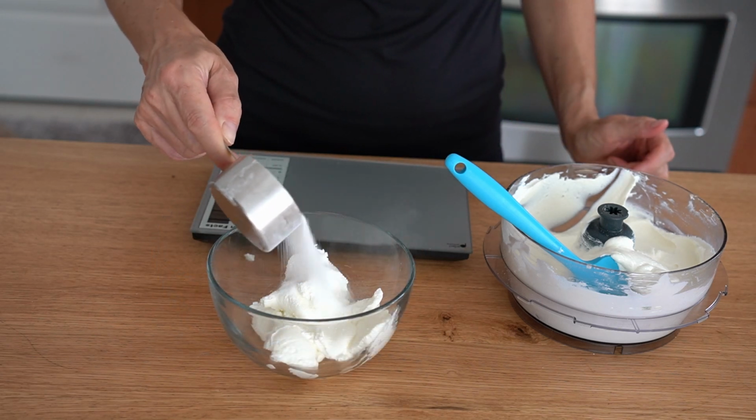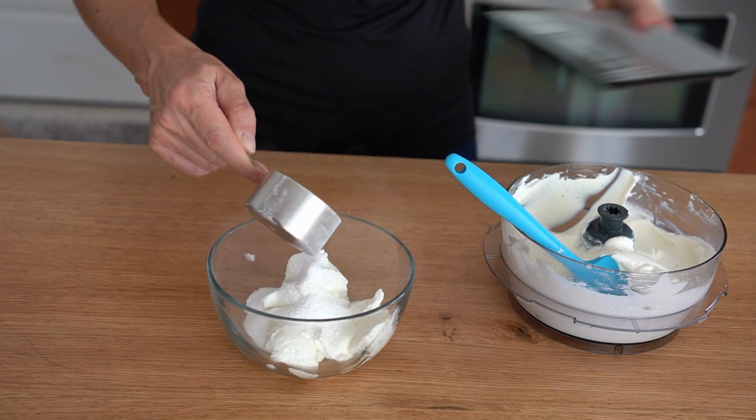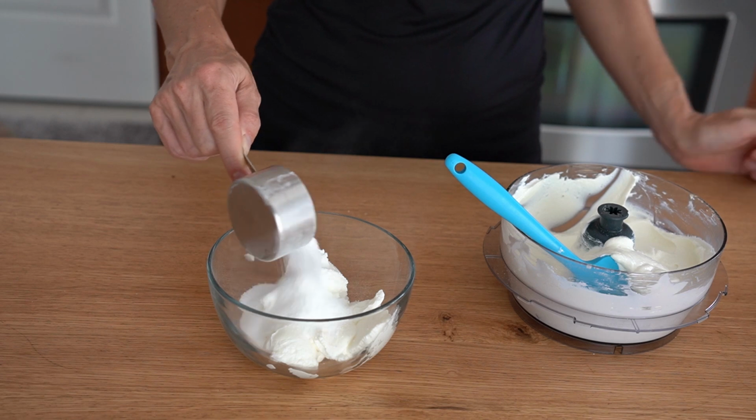Add yogurt, monk fruit sweetener, and combine.